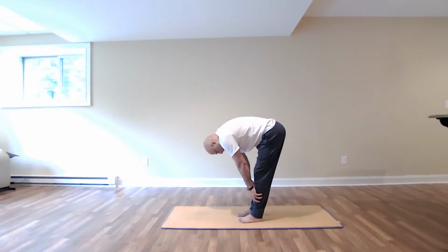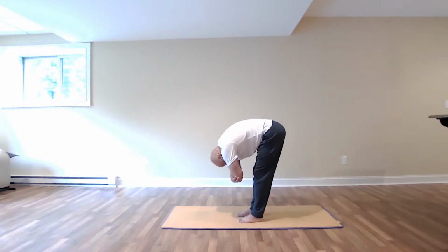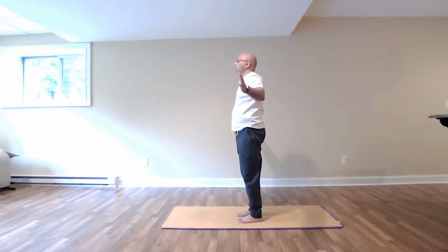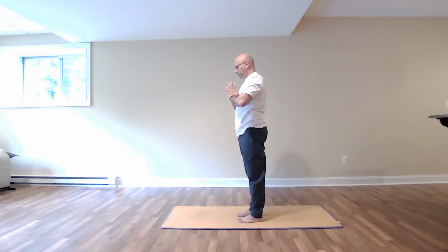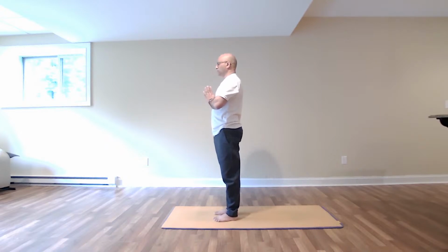If you find it hard to keep the leg straight, it's okay to bend it. Hold the elbows, let the weight of your trunk in, arms pull down on the lower back, hold. And breathe. And slowly come back up to neutral. So that's a good way to loosen up the spine. And now walk up to 3/4 of your mat.